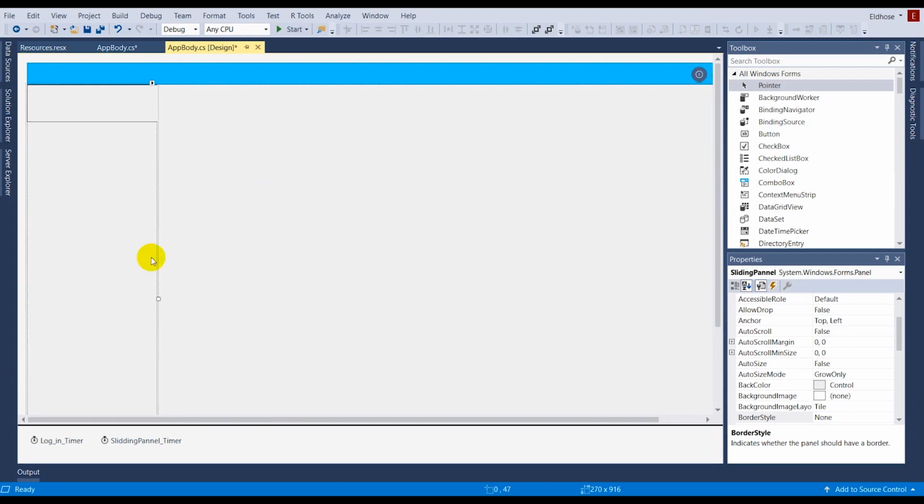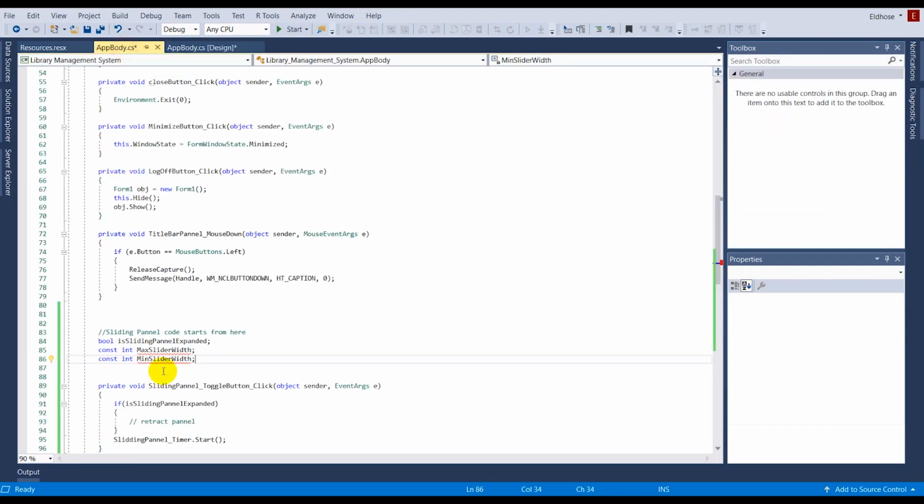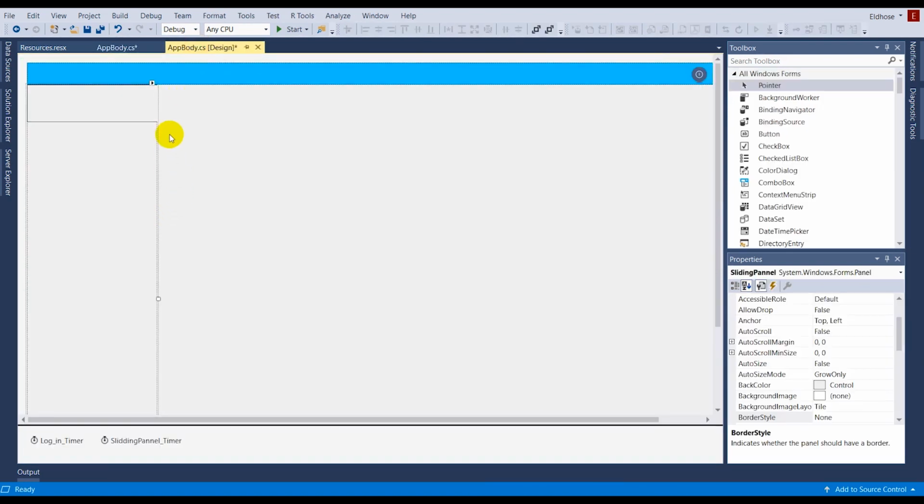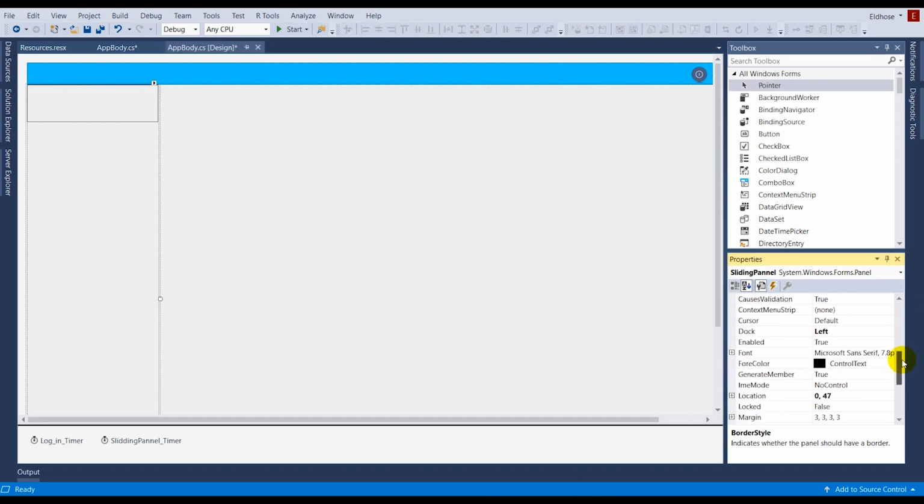Okay, so before we run this program, we have to set the values for this, because right now this is an error because we have not set any values for this. So right now let us go and set this value. If you want to know what the current width is, come down to a property called size. In this size, whatever you see here on the right hand side, this is your length, your height. This thing here is your width.